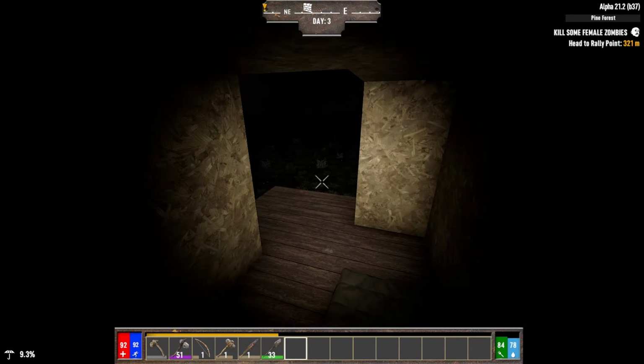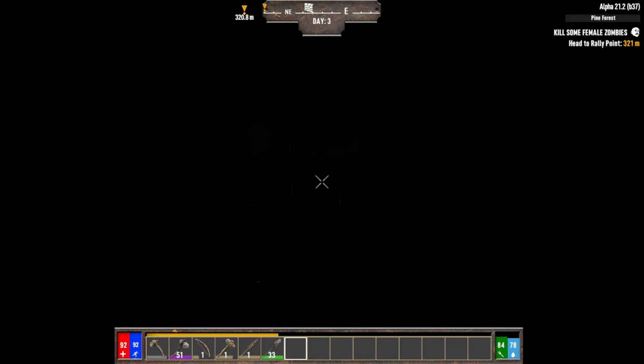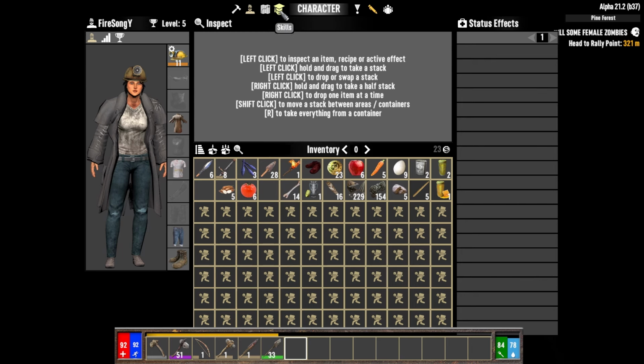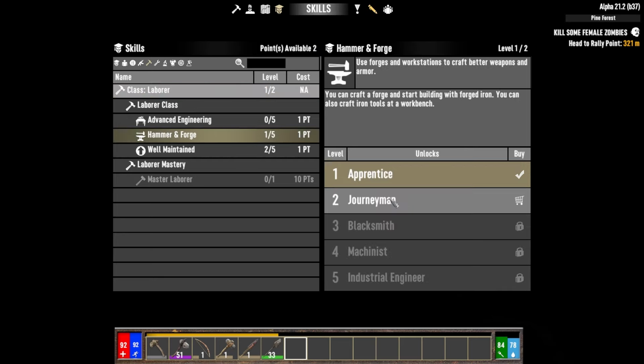And I'm in the corner of my little pathetic base here, but I'm safe for now. Turn that off because I don't want to be seen. I do have two skill points. Yes, two skill points to spend. And I'm going to take a minute and look at that. This one right here, Journeyman, you can craft a forge and start building with forged iron. You can also craft iron tools at a workbench. Okay, yeah, I'm going to go ahead and drop a point in here so I can get my forge going.